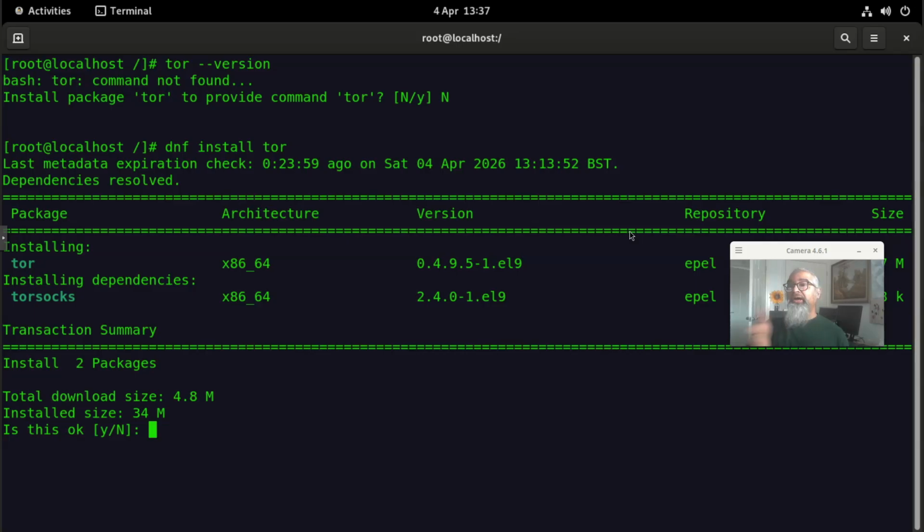Here we go. We found tor, and that comes with EPEL, and that's why you need that third-party repository, Extra Packages for Enterprise Linux. And why we're doing that, I want to emphasize very clearly, is because we're mimicking a system. What I mean by that is you want to go remotely. You're not in your internet service provider anymore. We are doing everything outside of a local area network.